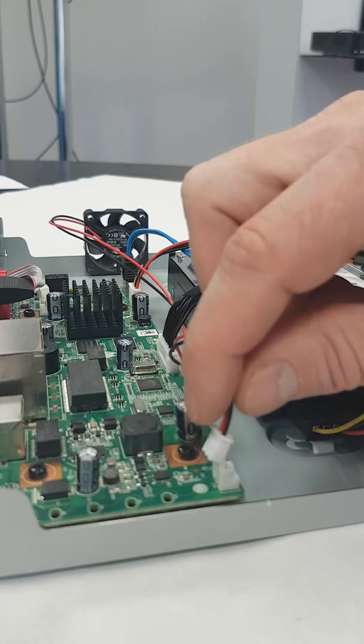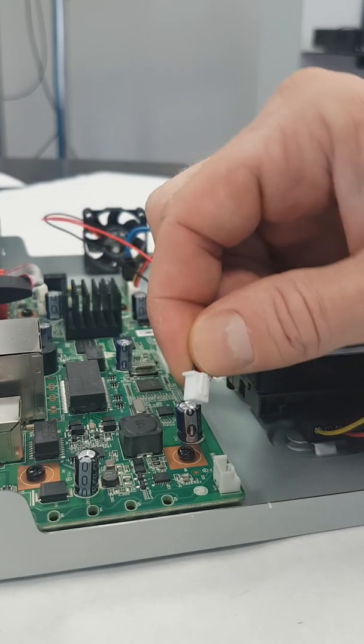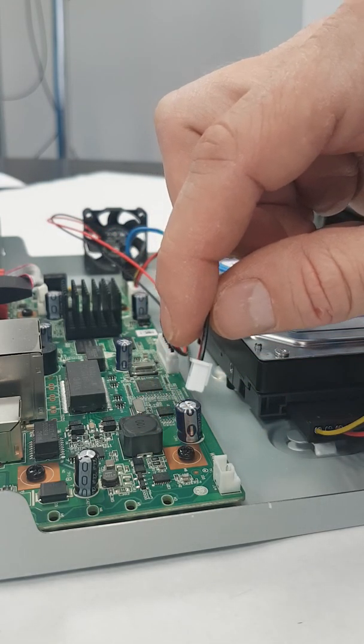Now you can see it is disconnected, and it goes in that way. And that's pretty much it.